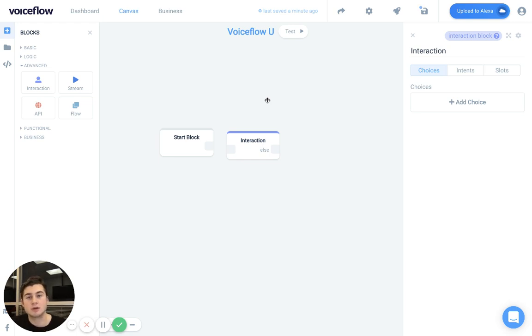This becomes really powerful when you're building complex skills which use a lot of personalization, such as saving the user's intentions, as well as saving their name or their city or any sort of complex sentence structure. But we're going to be going over an easy example today where we are going to have the user say just their name and their city in a single sentence, and we'll capture those into variables and then say it back to them. So let's dive right in.